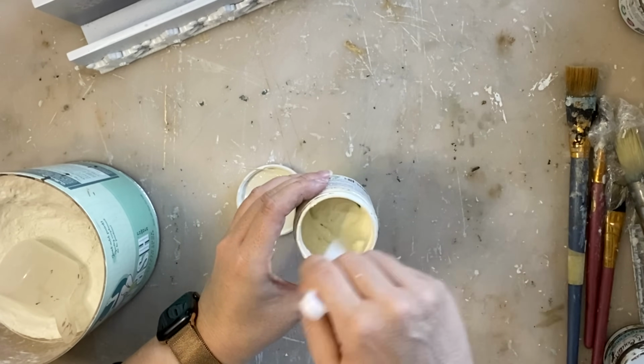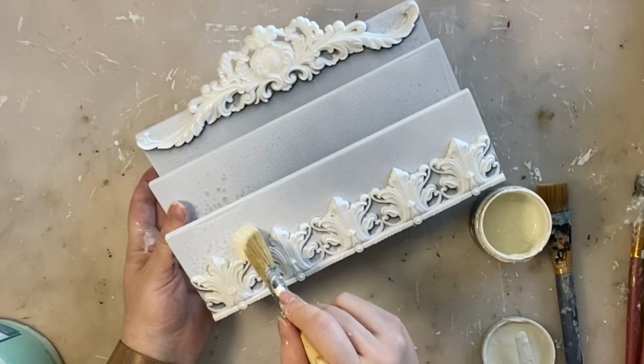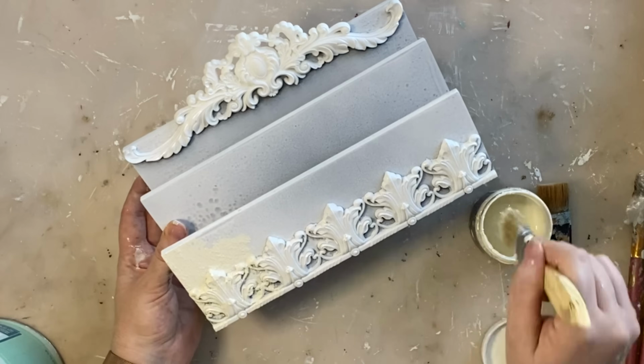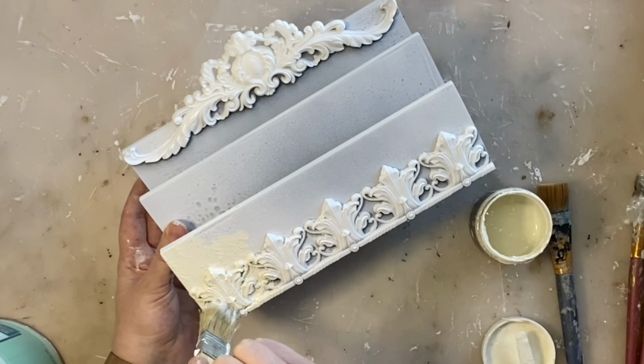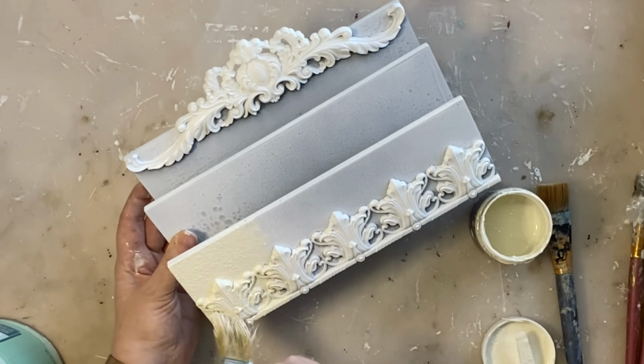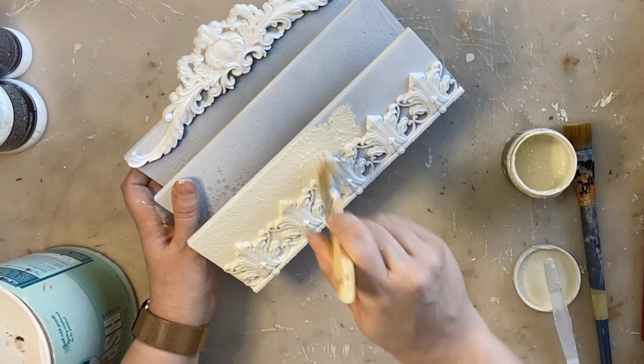I'm going to stir it really well. So this is going to give us the texture. It's going to look less like a laminate piece. I'm using a chip brush to apply my buttercream salt wash mixture there, and I'm applying it in a dabbing and stippling motion. As I mentioned previously, this is a glossy laminate surface, so it definitely needed primer.